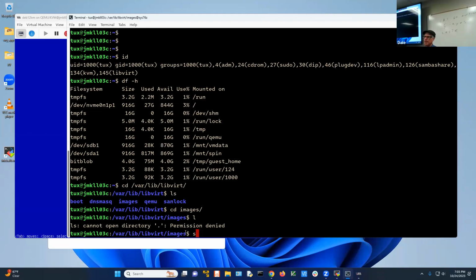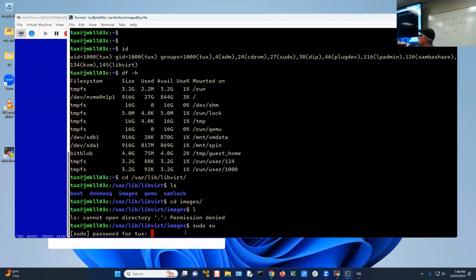In the future, you just type in su -. The minus sign says log in as if I were the root user. If you leave the minus sign off, it will still work, it's just that now you're the Tux user with root permission. Either way is fine for this. Hit enter, and then you put in the password for Tux again. Jeremy, spelled the right way.